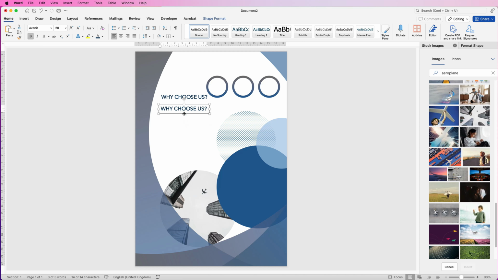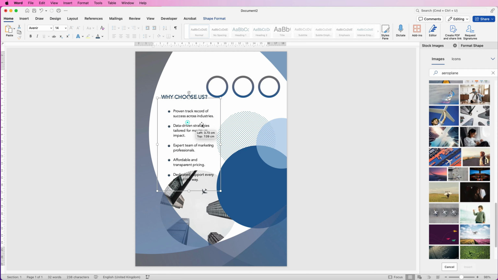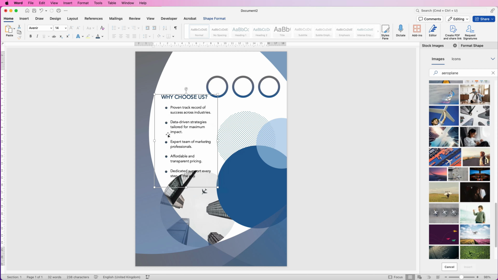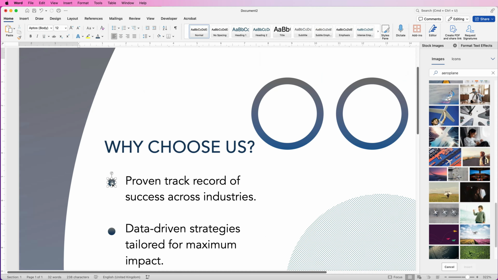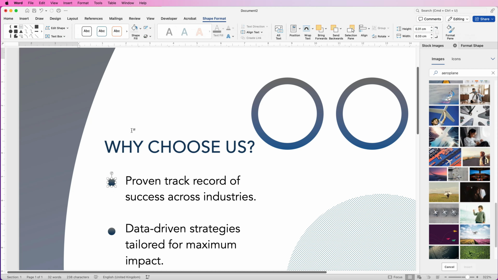And then with this one, all I'm going to do is put in some more text, but what I will do to speed things up is just simply copy and paste it. Now with this text here, you'll notice I've got these little bullet points, and the way I've done those bullet points, if I just zoom in, I've actually made these bullet points by creating a circle and a gradient.